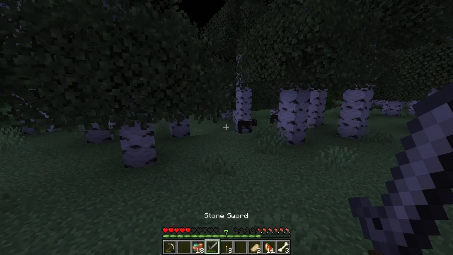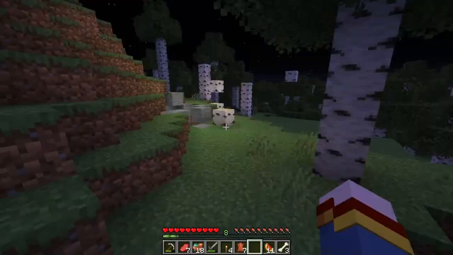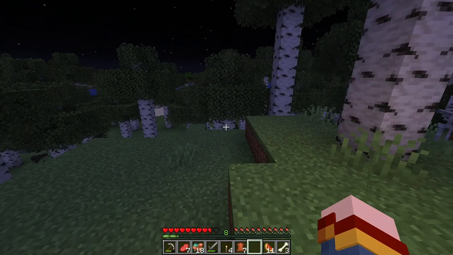Ooh, there's some cows over here. I could definitely use some of these. I don't have wheat at the moment, but it'll definitely at least be a good food source. Oh my god, this is another lava pool? It is, and I'm about to die. No!